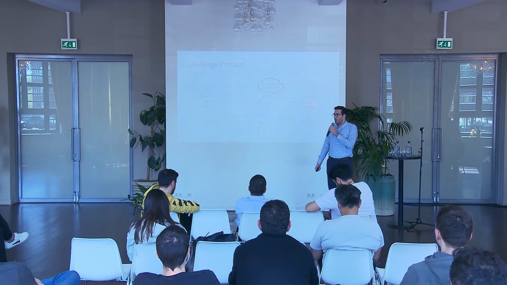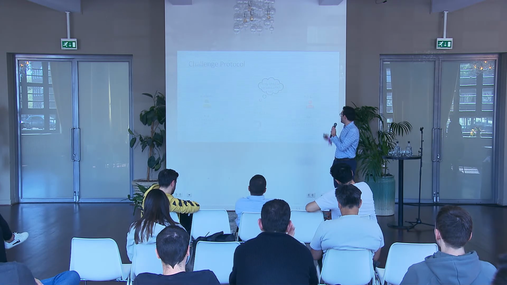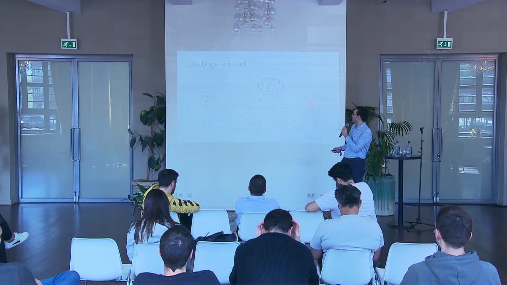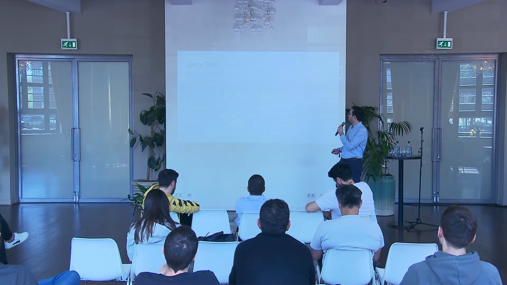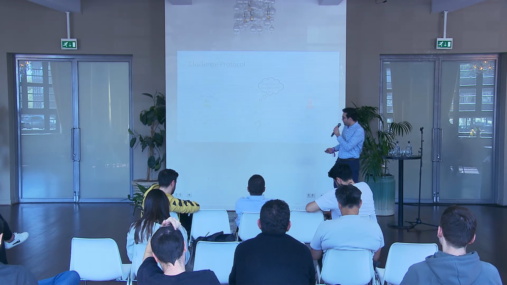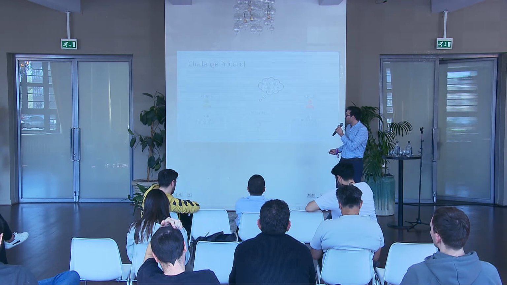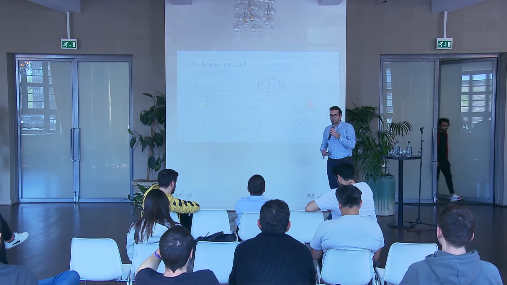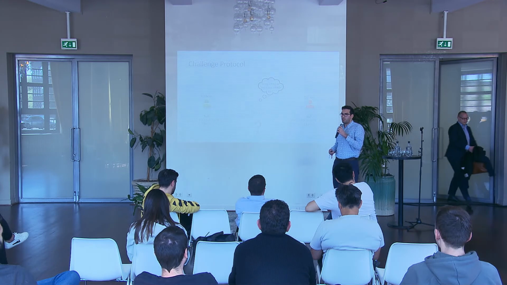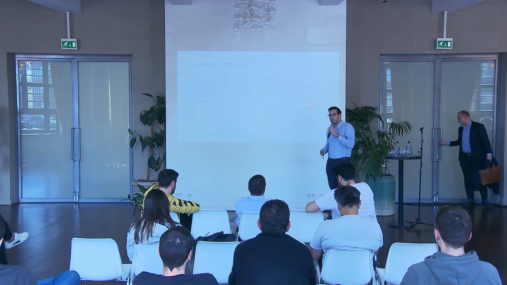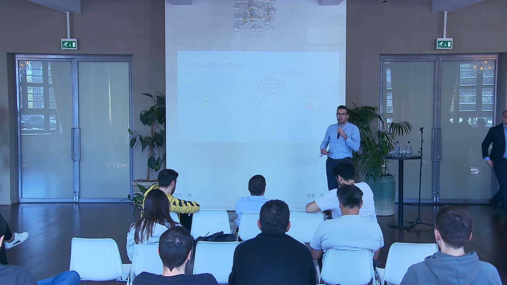Okay, so how does the light client figure out which of these full nodes is telling the truth or lying? To do that, it runs a challenge protocol. So in the challenge protocol, the full nodes are obliged to give some more information to the light client to be able to convince it that the other party is lying, or to be able to convince the light client that they are the honest party.